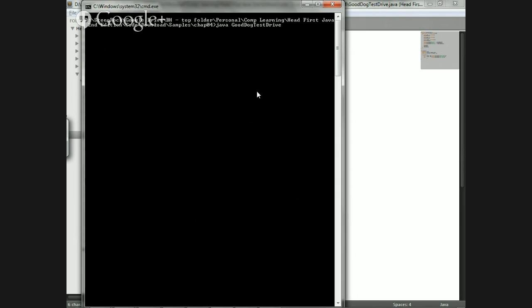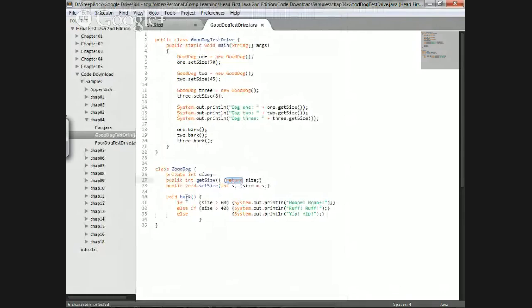Yes, that's it. Okay. There you go. So you see it says dog 170. So the get size is getting that 70. In other words, it's returning 70. It's returning the size. So this over here, that's how you tell the method that you're returning something. In other words, right before the method, you say what I'm returning. Void means nothing. Integer, I'm returning an integer, and then therefore I have to return something. So the get size returns to the code up there, the size.